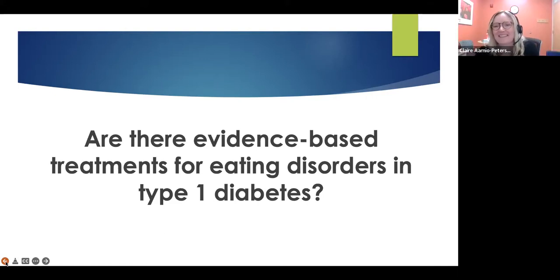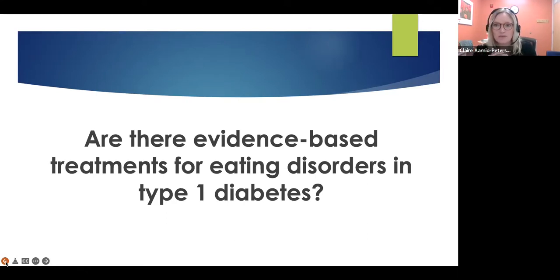Yeah, and the short answer is no, not yet. I should mention, in the adolescent world, for eating disorders in the general population, family-based treatment, or the Maudsley method, is the evidence-based treatment for anorexia nervosa. That treatment has also been tested in adolescents with bulimia nervosa. To date, there have not been any studies augmenting or modifying this intervention specifically for youth with type 1 diabetes. In the adult world, there's a little bit more, and Rhonda will talk about that.